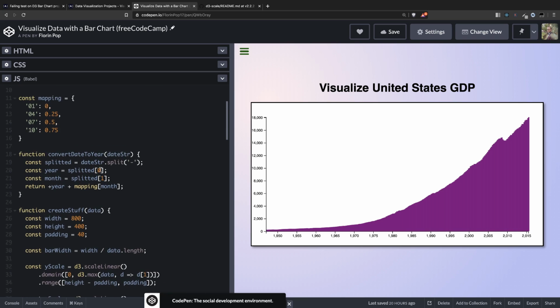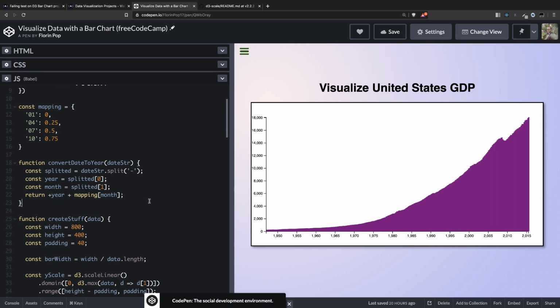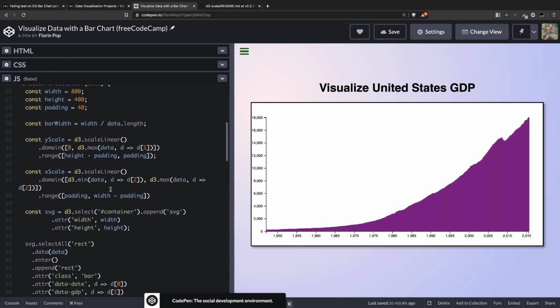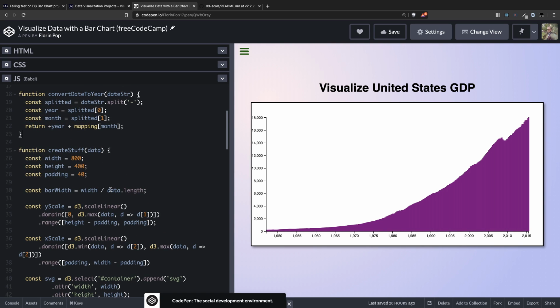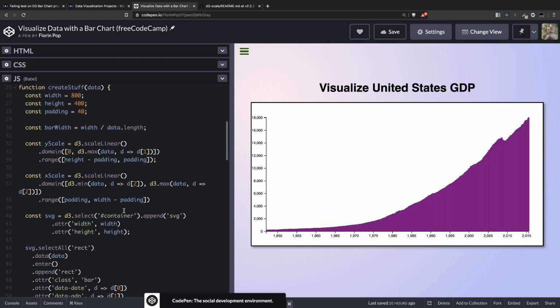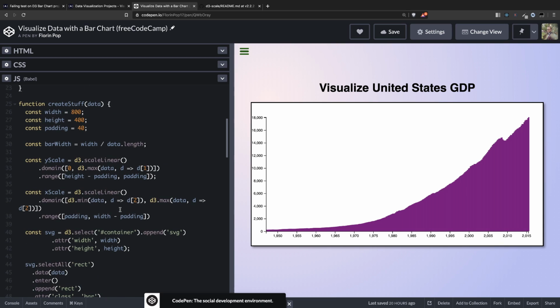And then we did this convert date to year, just to pass in the date with 0.25 or 0.5, like decimals. So let's change that scale linear to ScaleTime.